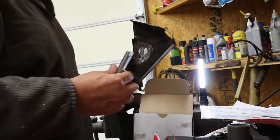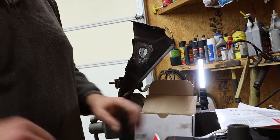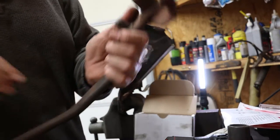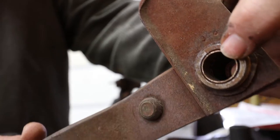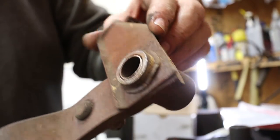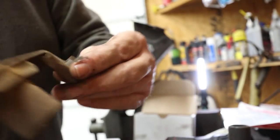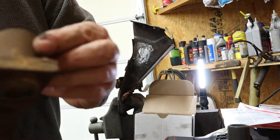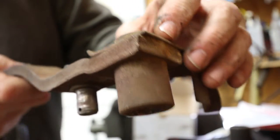Here's the second thing. They've addressed nothing on your brake pedal. So what that means is, if you look inside here, I don't know if you can see that, it's got brass bushings or brass sleeves in it, but these are old. And this shaft looks removable. No, it's welded. Never mind. It's welded. No, see that keeper clip? Looks like this shaft is removable.